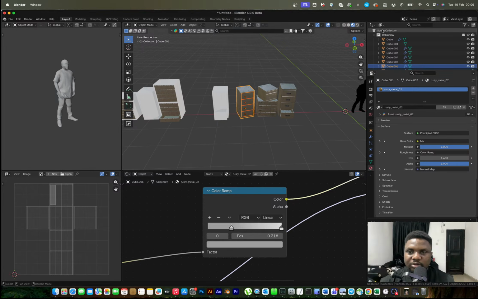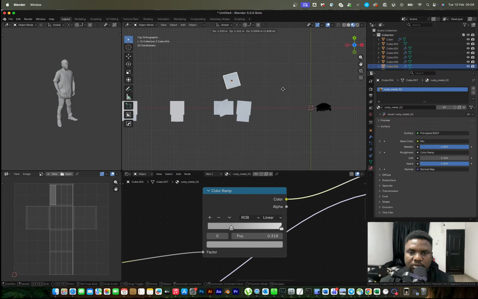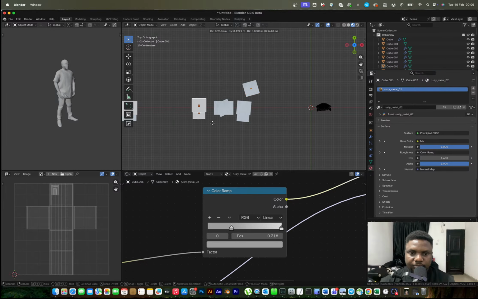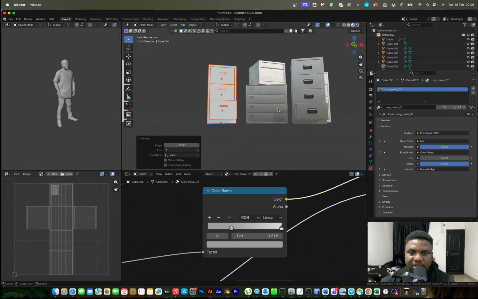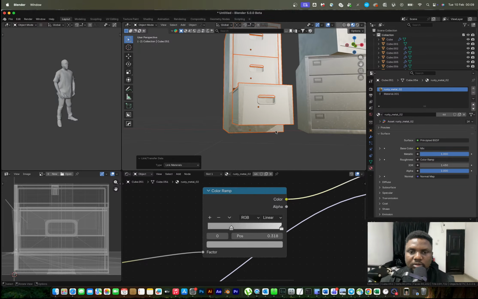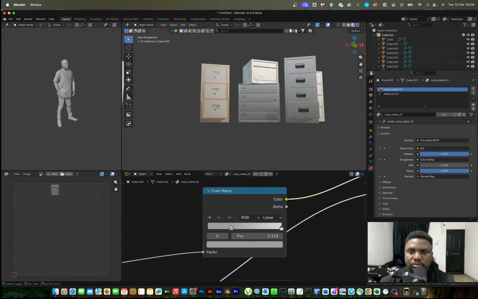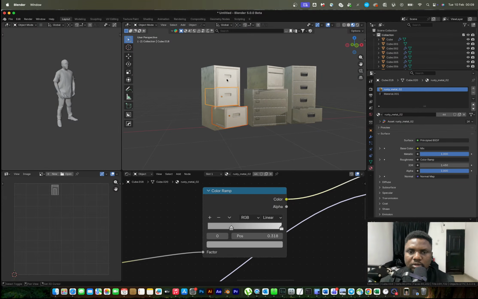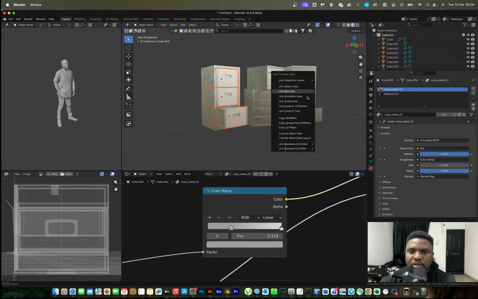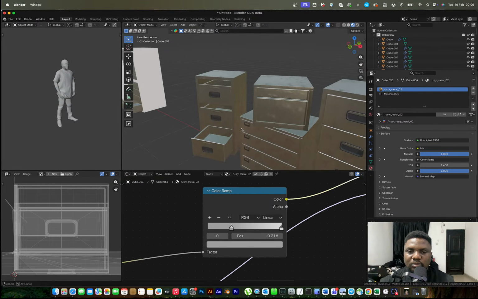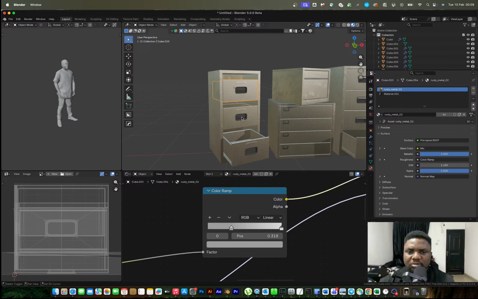You know what? I feel like this one goes to the back. G. And this one that is opened can be in front. I feel like the fact that the drawers are open is really cool. Makes it look rad. Can link both. Yeah. I want to link object data. Oh. Maybe I can just choose it.